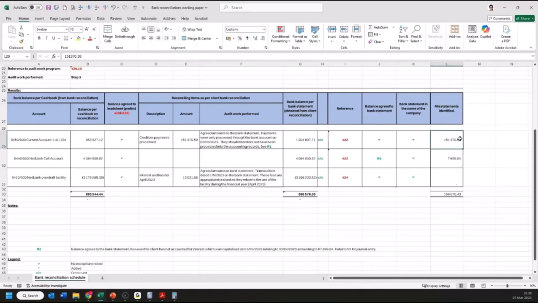This used to be quite often an issue when we still used to have checks, where you'd write out the check and weeks would go by before that check was actually settled and the money actually left your account. So that doesn't happen anymore. But with EFTs, where you are transferring payments, you might already have someone processing the payment today, but the money only actually leaves your account tomorrow, or maybe one person approves it, but the last one releases it. Something like that is often just a short timing difference between when the cash book processes that payment, when we believe the money has gone or has been paid, and when it actually leaves your bank account.